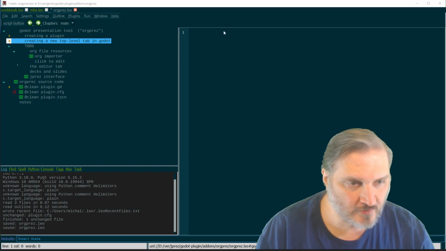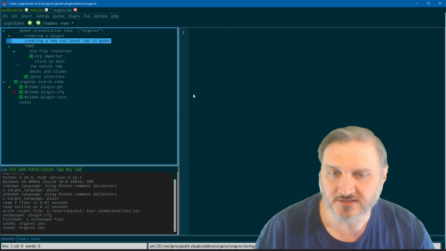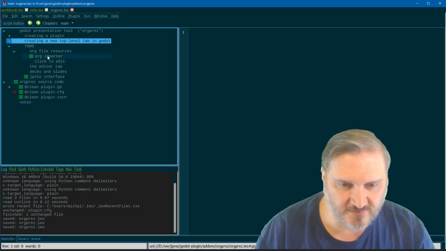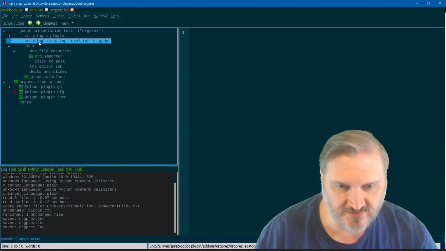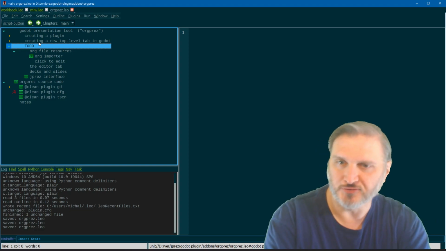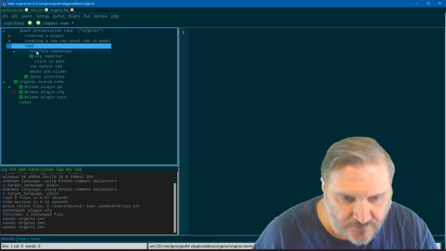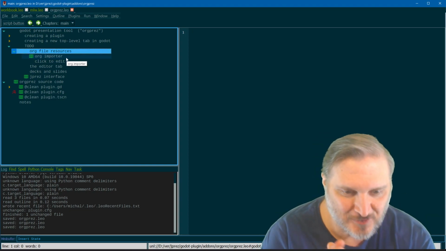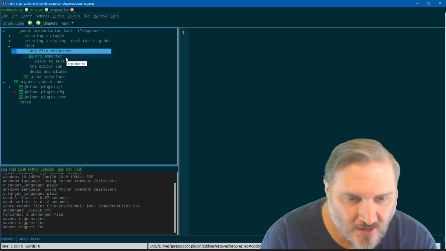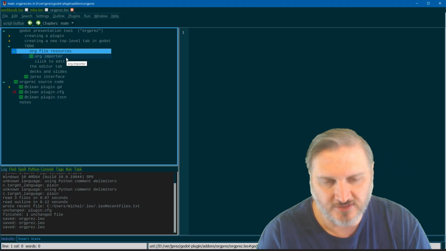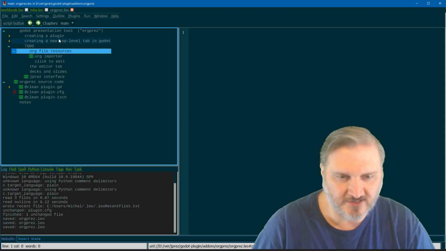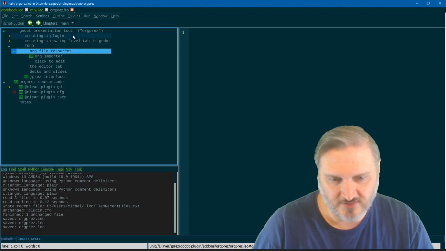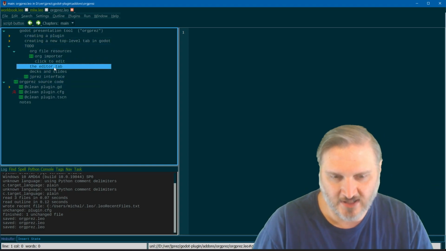So let's see. This tool is called Leo, by the way. It's a literate editor with outlines, and I'm just kind of experimenting with it. So I've added some to-do items here. The idea is that this is eventually going to become a document that will introduce new people to the project, so they don't have to watch hours of video or read through piles and piles of code. Okay, so the idea is, I've previously up here explained how to create a plugin in Godot, how to create that tab. Later down in here, I'm going to talk about what the actual tab is.